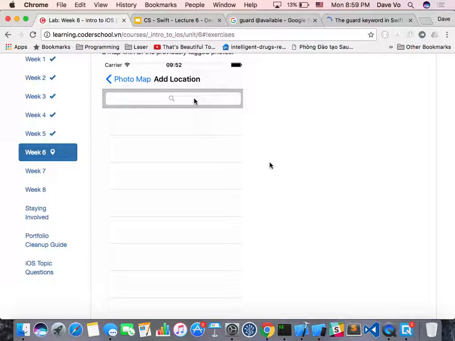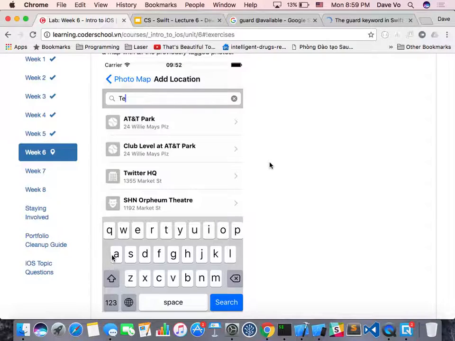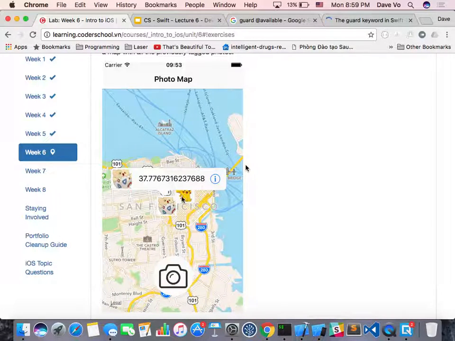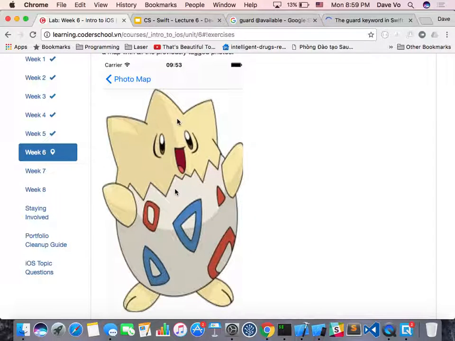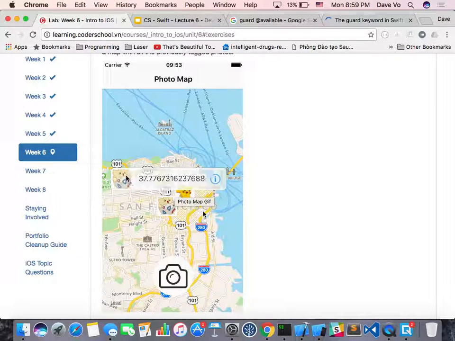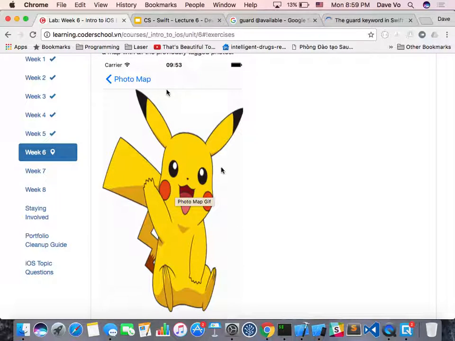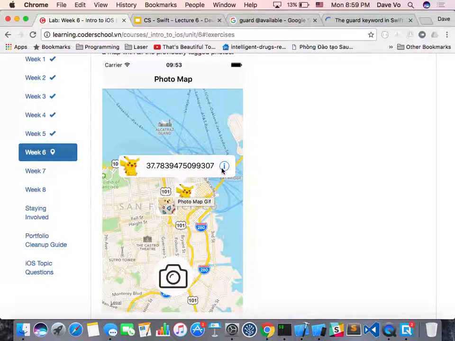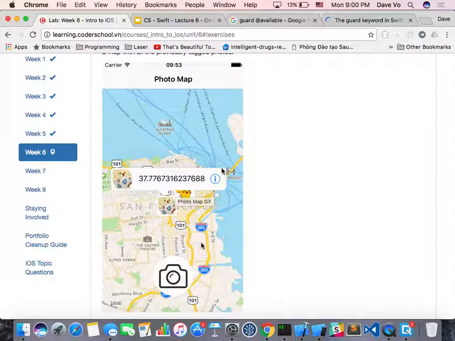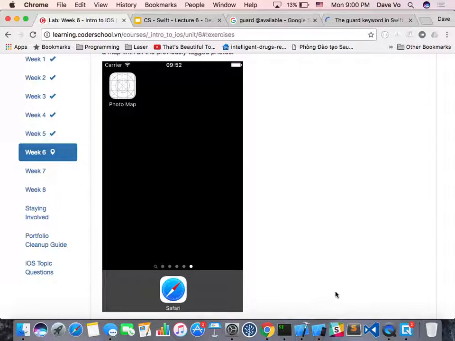You can search the location and attach a picture to that location. And also how to customize the annotation pin. You see the annotation there. How to do the customization for this, how to add the image here and the text here, and how to tap on this info icon and then it moves to somewhere. Something like that. Okay, thank you everyone.